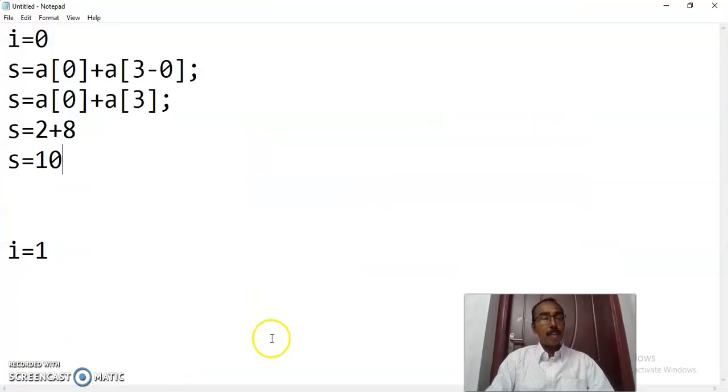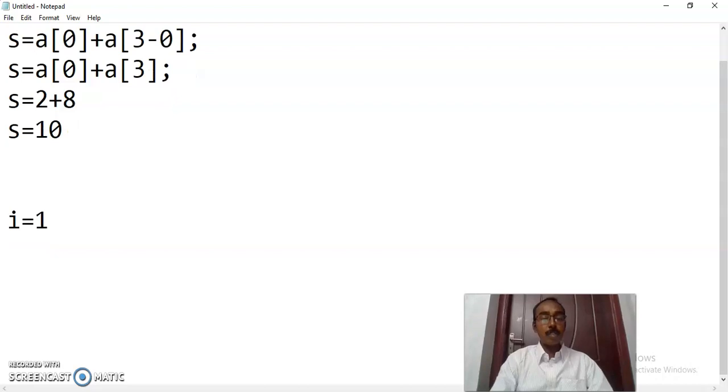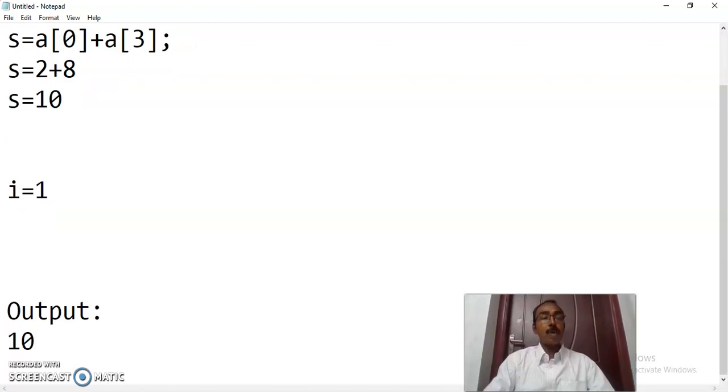After this calculation, the code prints the current value of S. Let us assume that the output is here. First it will print 10 once because it is printing S once. Now let us come to the second case. Now I is becoming 1, and 1 is less than or equal to 1, so the condition is satisfied. So the second case prevails and I is now 1.